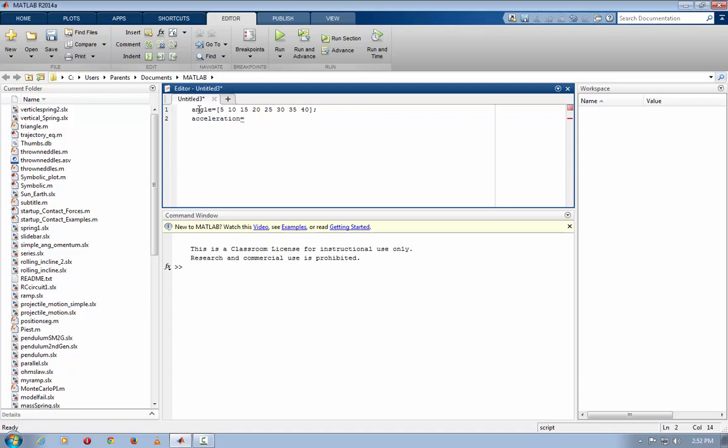I should also note that in general I find it good practice to have all of my variables start with a capital letter, as I just changed it there. All of the commands in Matlab are lowercase, and therefore I don't run the risk of overwriting anything.